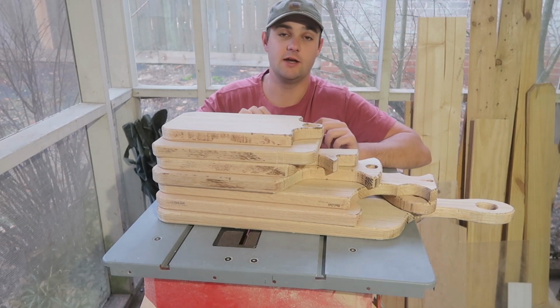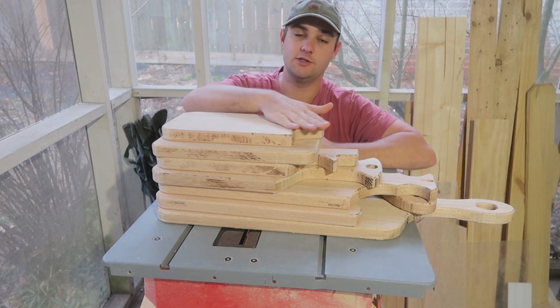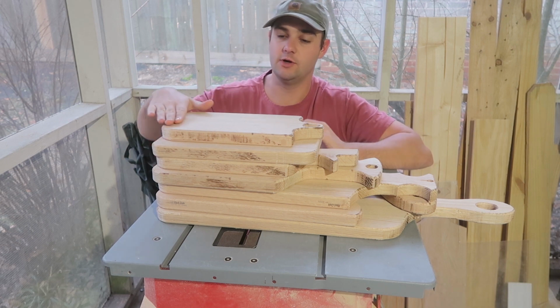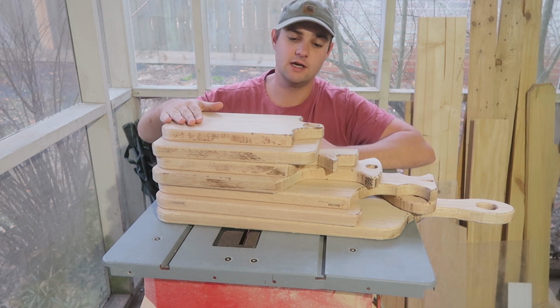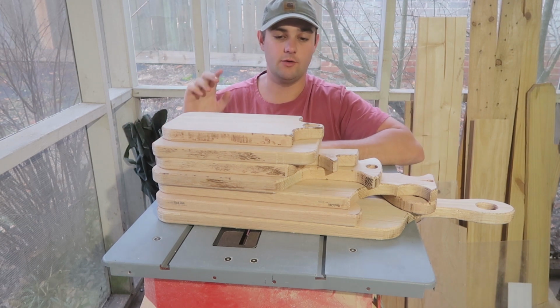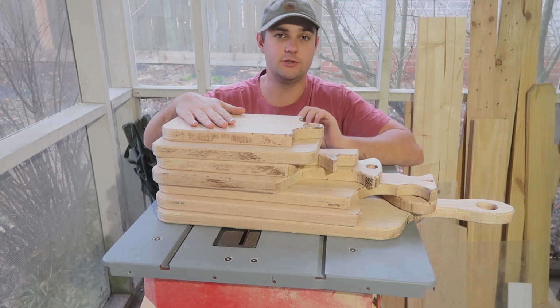Next, we're going to use the sander to mainly get these burn marks off from using the router and also get a nice smooth surface on them. And then after we do that, I have a laser engraver, so we're going to laser engrave some designs on these. And then after that, we'll probably just oil them and then they'll be done. So yeah, we'll begin by using the sander and we'll sand all the way up to probably 220 grit.